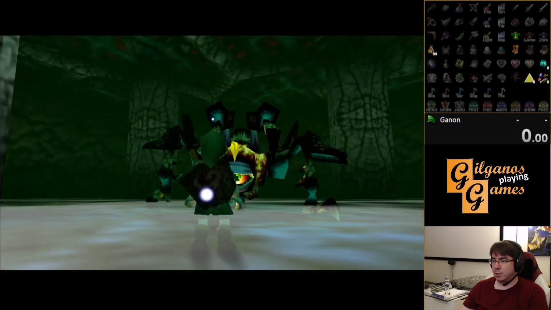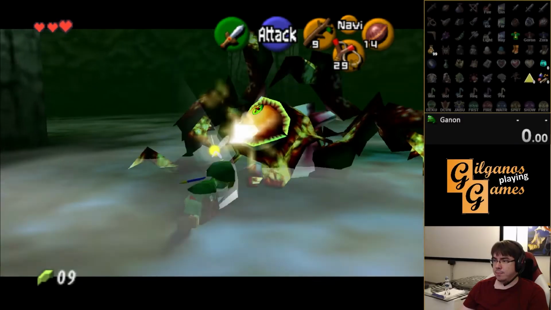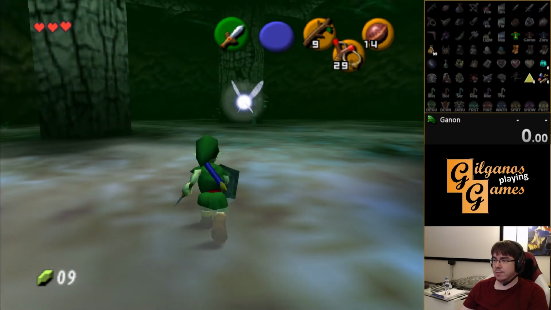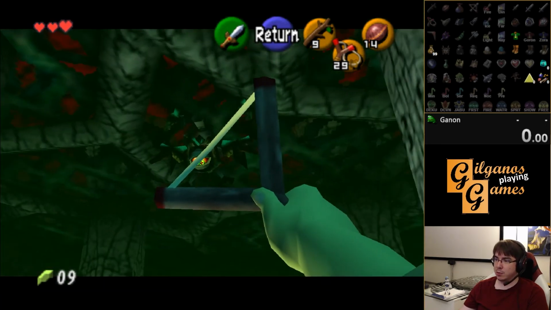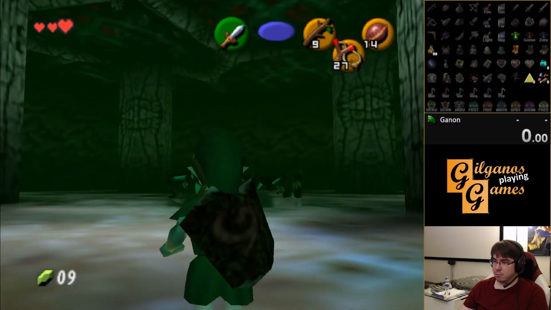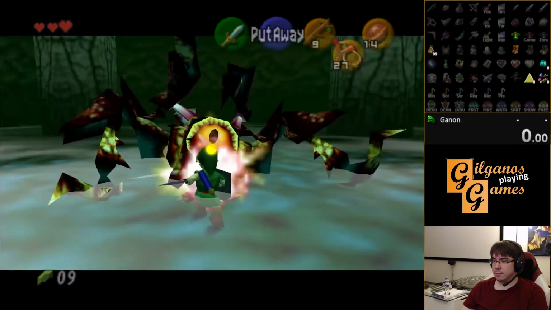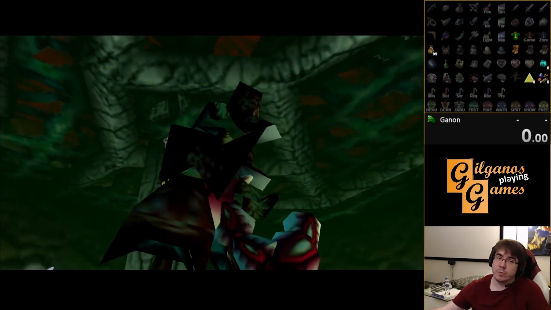Parasitic armored arachnid Goma. So you can just... You can shoot her eye with the Deku Seed. Because that's what the game has been teaching us so far, right? All of the switches that we had to activate using the Deku Seed. Oh wow, that was even easier than I remembered it.